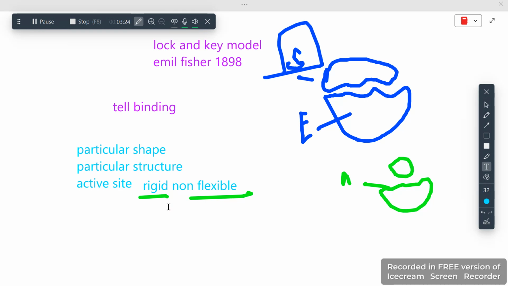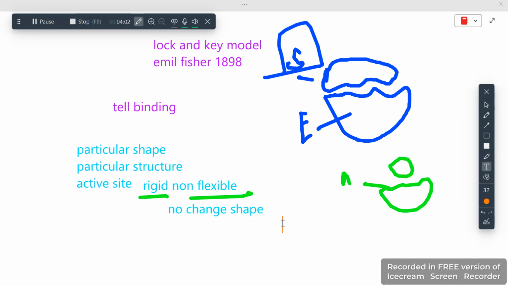So why is this important? Will the active site change its shape? No, the active site will not change. Rigid simply means no change in shape or structure. As we know, for every lock we need a specific key, and another key of course cannot open it. Likewise, for the enzyme's active site, the substrate needs to have a particular shape. The active site is very rigid. This means it will not change its shape or structure for any substrate which is coming. I'm sure you are getting the concept.